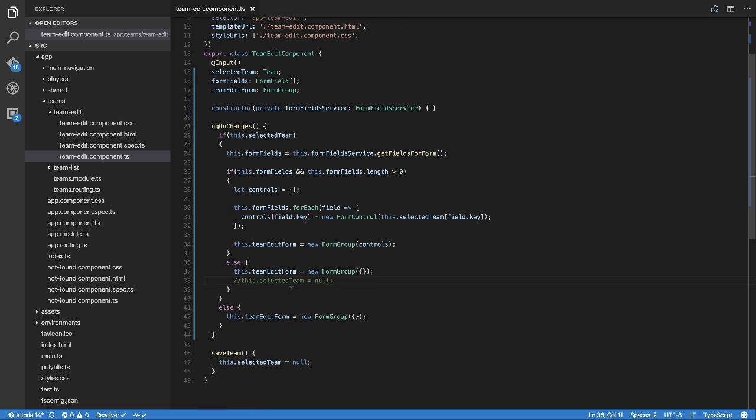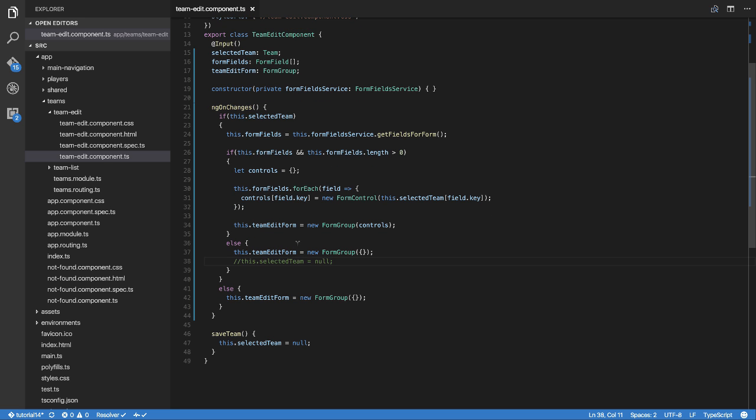So whenever we make a change, we click on a new record, or we update the value of the selected team, this is going to be reapplied. In fact, no, not when we change it in the form. When we change it in the form, we're not modifying the selected team property yet. We're modifying the values within the form group.